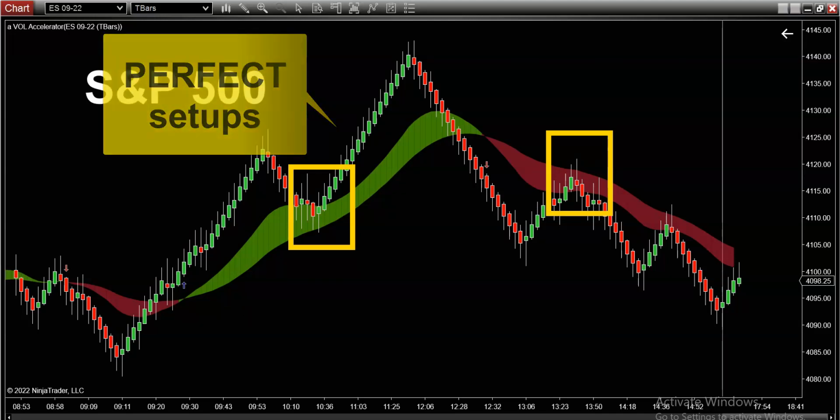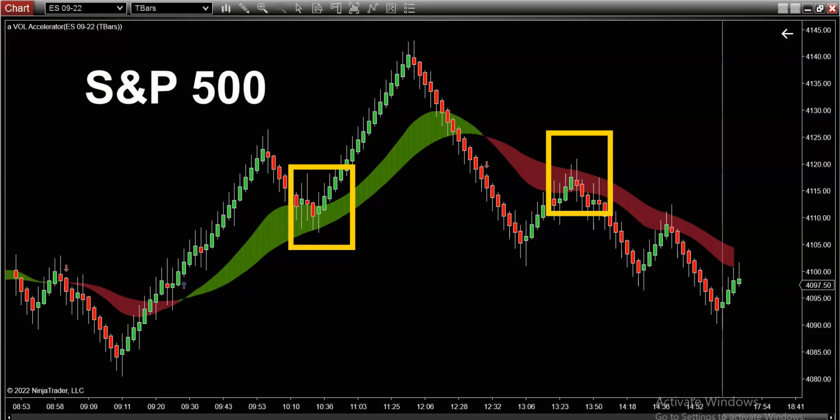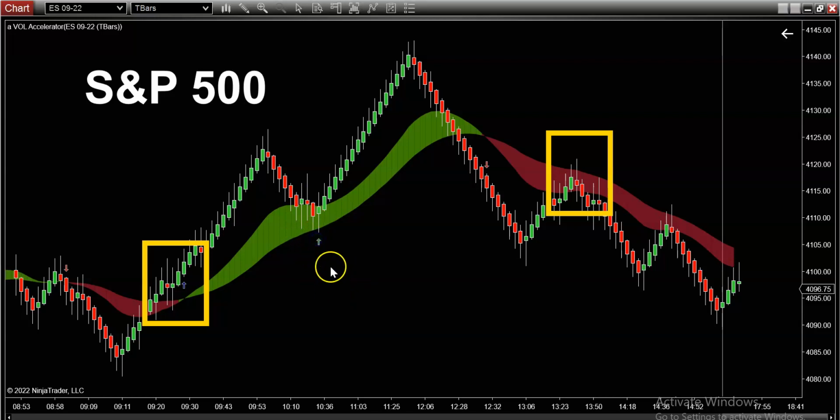Okay? Remember we talked about retracements? Remember how every single day, every week, every month, I come to you guys and gals and I talk to you about retracements? Look at this perfect retracement. All right, so let me walk you through this setup. The vol color band, this is our proprietary volume-based indicator, turned green right there. We do nothing, but we are on the lookout for areas where the market comes back and gives us one of these, right? A green against green. What does that mean? A green bar against the green color band, and it's got to be underneath the color. That makes this a textbook setup.